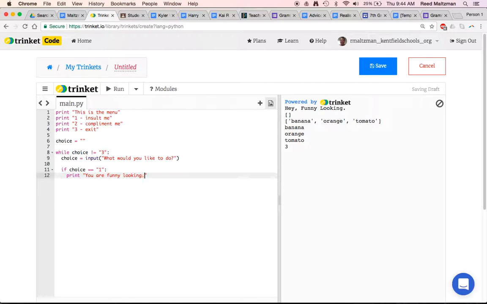It's an insult. If choice equals 2, print, you are good looking. And then print goodbye. All right, let's see if this works.